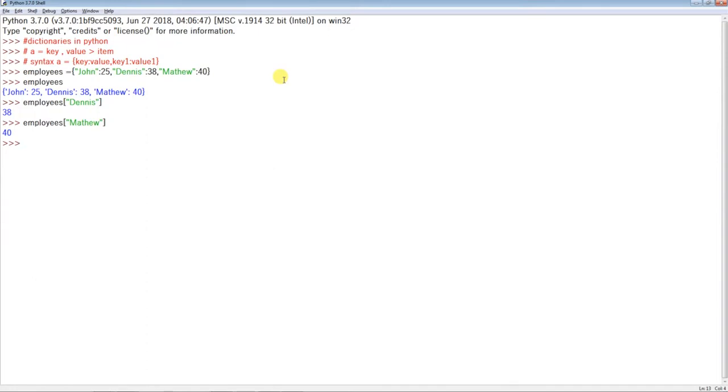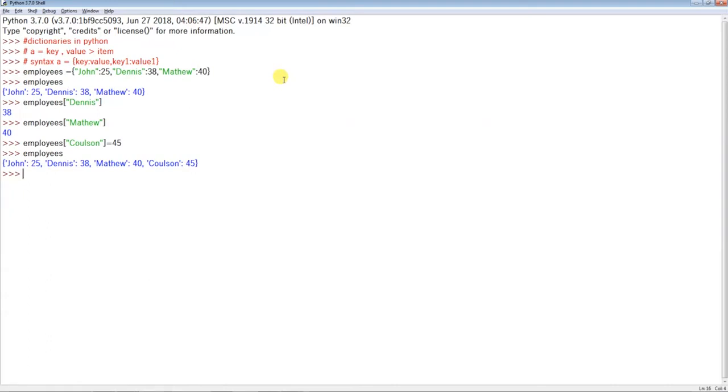I want to add an employee. How are we going to do that? Again it's the variable name, and the key which you are going to use to insert into employees. So the employee name is Colson, and his age is going to be 45. Let's print employees.